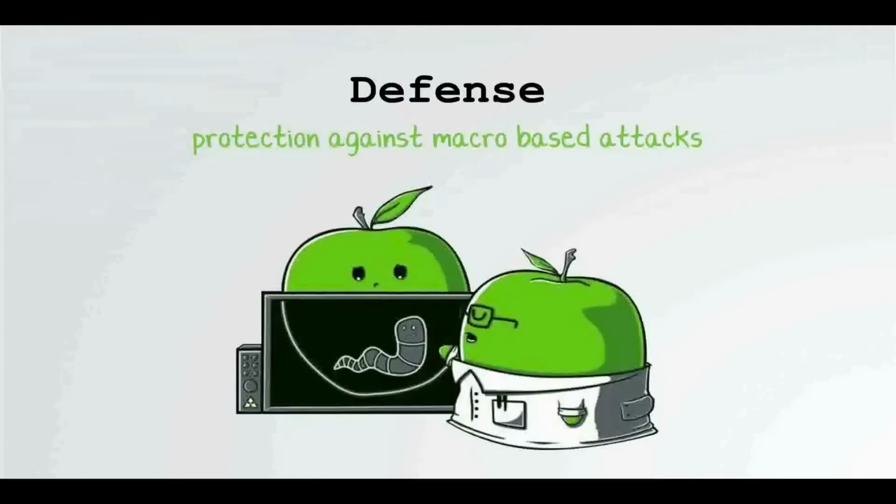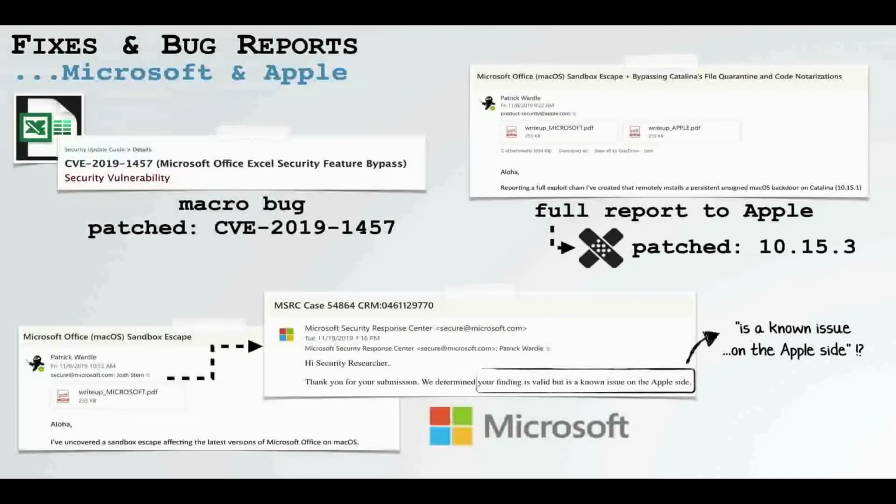All right, so let's now shift gears and talk about defending against these attacks and some generic methods of detection. First thing, as a responsible security researcher, I reported all these vulnerabilities to Microsoft and Apple. Microsoft responded and said, this is a known issue on the Apple side. And I was like, well, yeah, because I told Apple as well. So I have no idea what Microsoft did. No CVE, no bug bounty. Bummer.